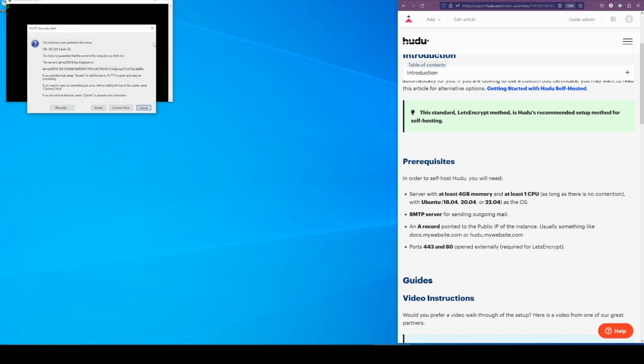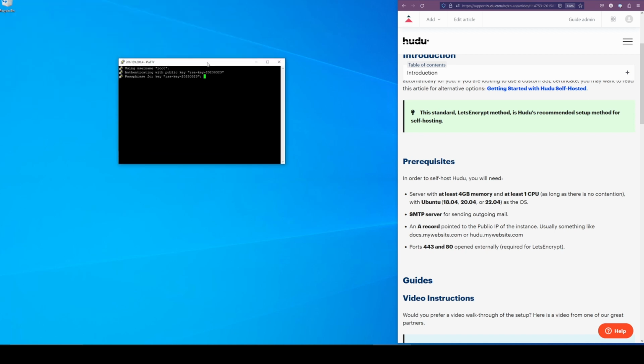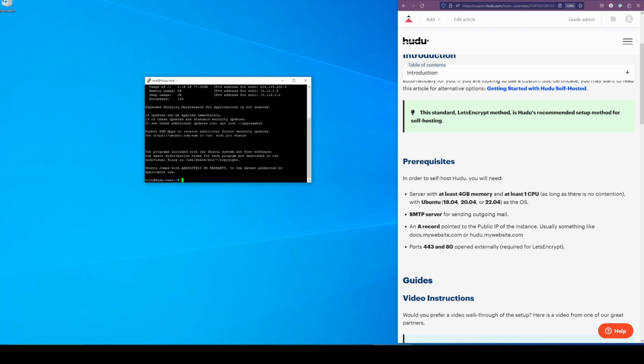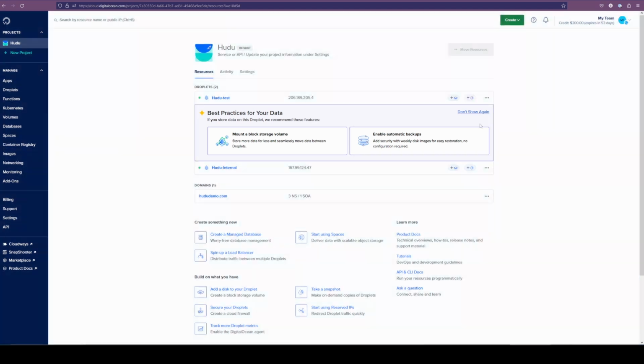Now, after a moment, it's going to look for our key. In this case, we're just going to hit accept. So now I got to type in my password. Once I've properly added in that key, we have our info and we're getting started into our instance. Now we have the resources allocated for our server.